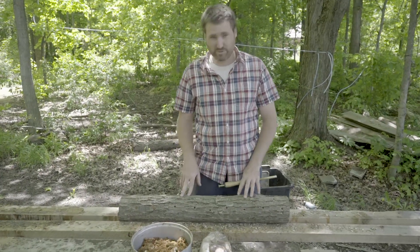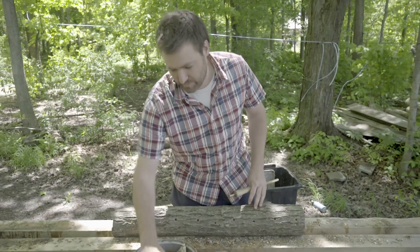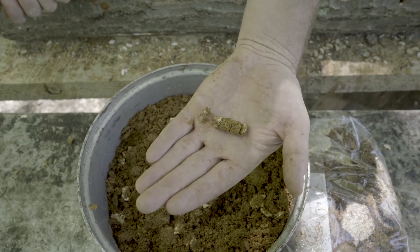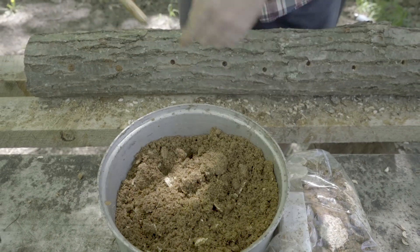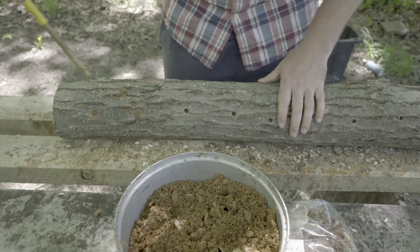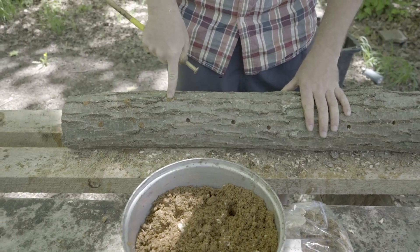The next step is to fill these holes with the mushroom mycelium. In this case we're using sawdust spawn — we empty it out into this pail to make it easy to get into this plunger. If we stab it in a few times we'll make a nice little pellet of mycelium. Spawn is a word for mushroom mycelium that is made for cultivation purposes by a laboratory — we buy it from a producer and use it to inoculate the logs. As you keep working in the pot you'll pack the mycelium down, so loosen it up periodically. What's really important is that the entire hole fills with the mycelium. Check it with your finger to make sure it feels firm, and if it's not full then add more until it's completely firm and full — otherwise the mycelium may not be able to move from the sawdust into the wood.